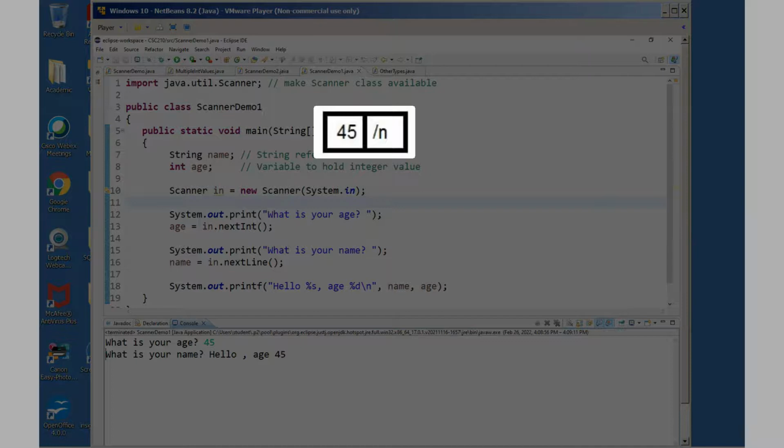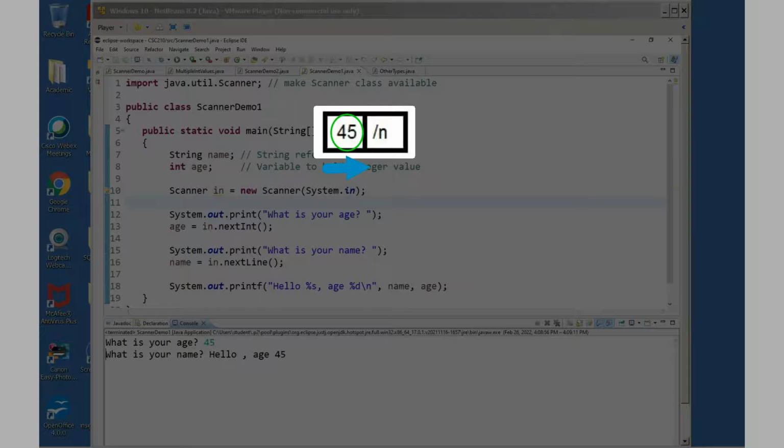Remember that in response to the prompt for an age, we entered the value of 45 and then hit the return key. This entered 4, 5, and the new line character. The call to next int read up until the new line character, the white space, and extracted the 45, but left in the buffer, or in the stream, that new line character.